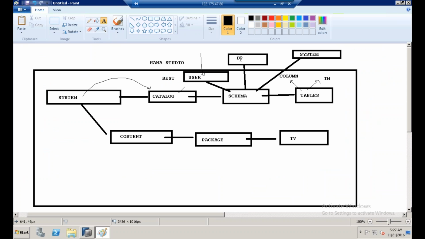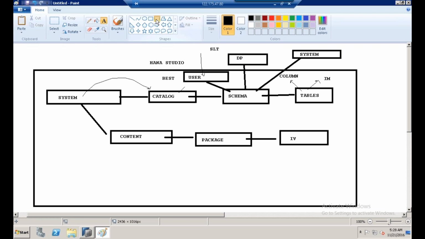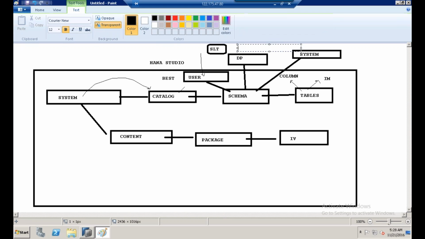And then you have something called a data provisioning schema. So what is a data provisioning schema? A data provisioning schema is a schema which stores data provisioning specific tables, like for example SLT. SLT is one of the data provisioning methods.